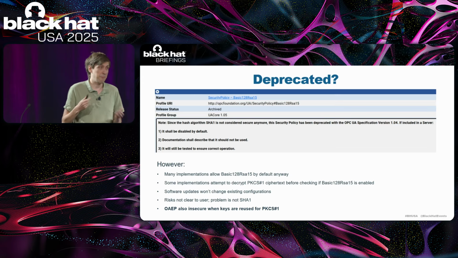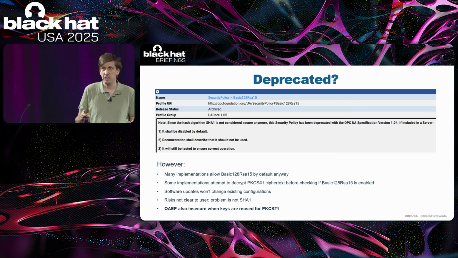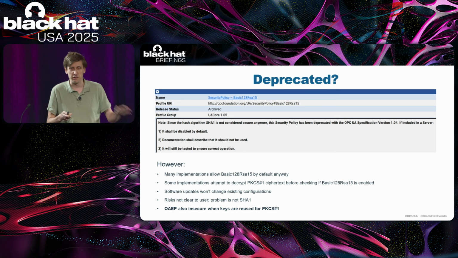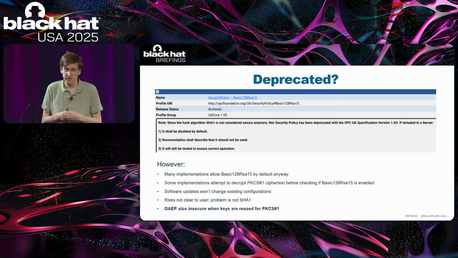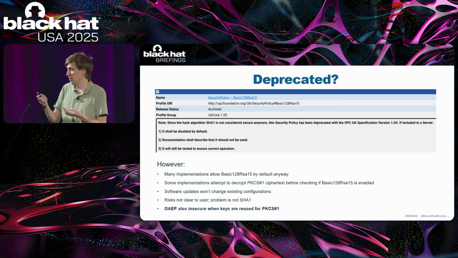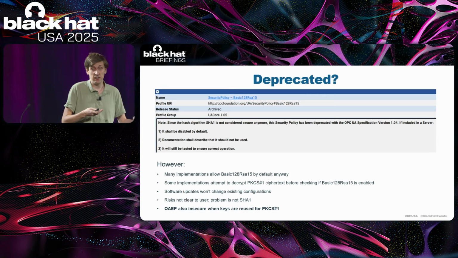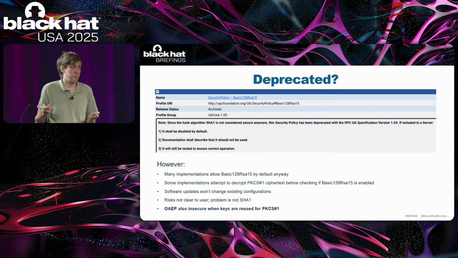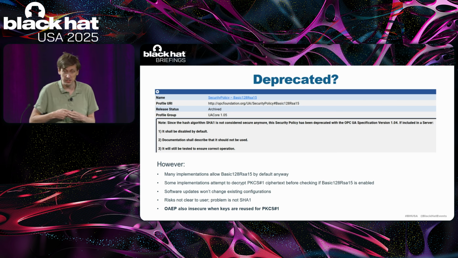Only problem though, this padding scheme, or at least the cipher suite that uses this padding scheme, has been deprecated by the OPC Foundation. And implementers are recommended to still implement support for it, but to turn it off by default. So yeah, what would be the point in trying to attack a deprecated feature? Well, a lot of implementations don't really follow this notice and turn it on by default anyway. Also, there can be users that use a configuration that was set up before this deprecation, and probably not many vendors are going to issue a patch that will break previous configurations, so then they will still support the cipher.